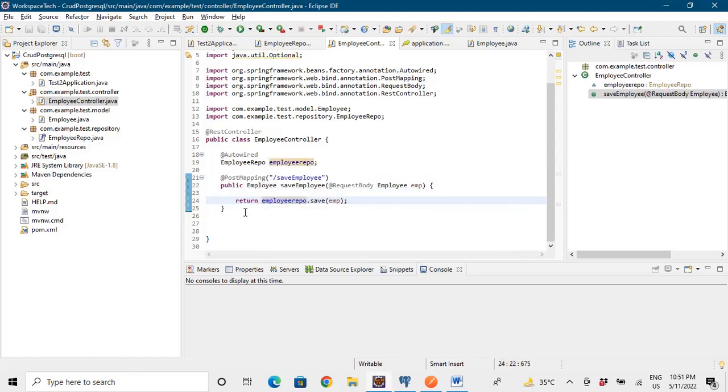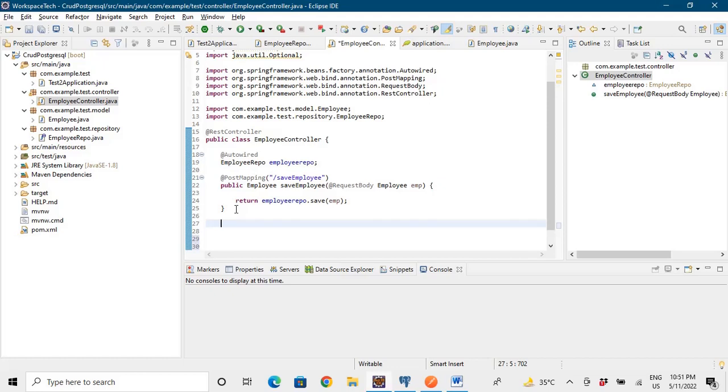So in the CRUD, what CRUD stands for is, C is for create, that is saving the data. Then R is for read, that is for finding the data, searching the data into the database. And then U stands for update and D stands for delete. So as the save endpoint is already been made, that is the create endpoint, now we'll start making the endpoint of find.